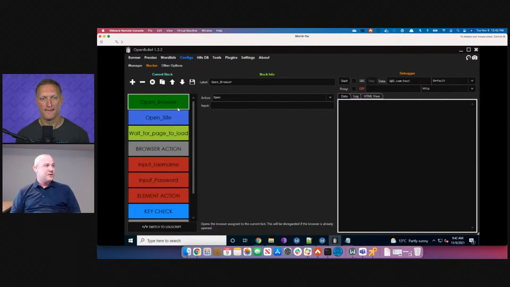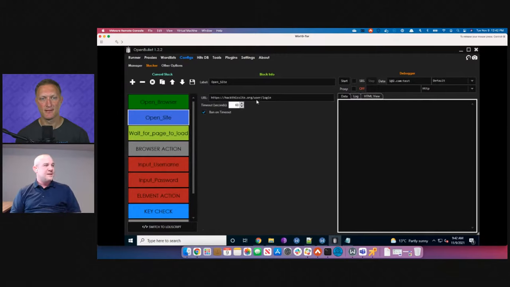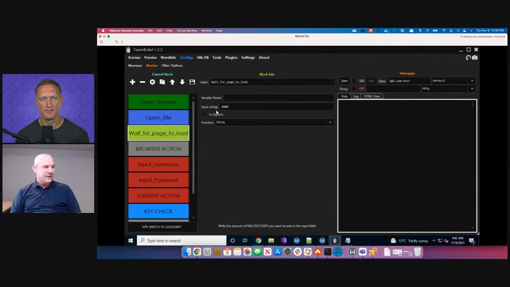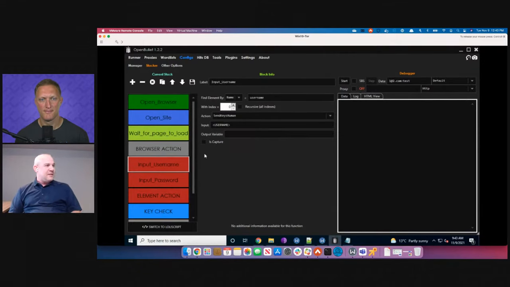So our first action here is to just open a browser. In this case, it's going to be Chrome. And we're going to tell it, same thing as the other one, go to this site. We give it a small timeout so that we can wait for the browser to actually render and load the site. Now this is where you have to jump a little bit deeper in, but based on the way the site is built, we can look for elements.